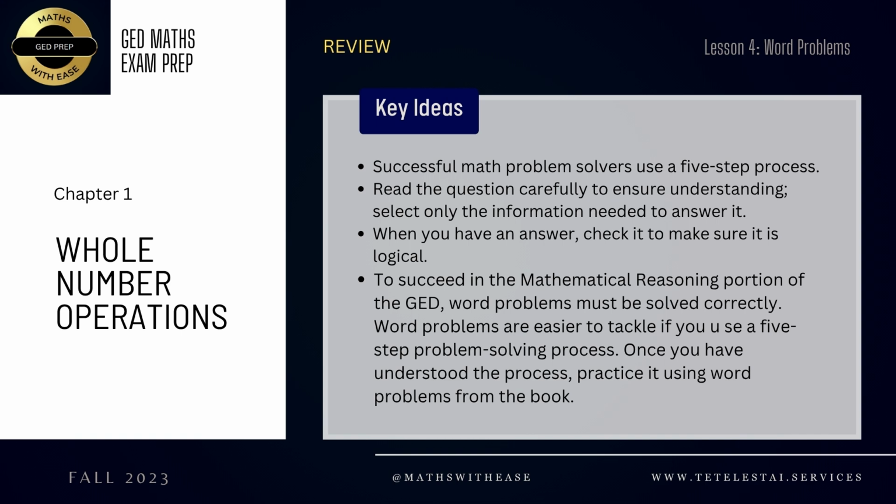So you want to read the information carefully, make sure that you understand what the question is asking you. And then when you've worked on your problem and you found the answer, check the answer to make sure that it makes sense to the problem, right? For example, if the word problem has a 5 in it and a 4 in it, and maybe a 3 in it, you know that at most 5 times 4 is 20, times 3 is 60. You know that at most your answer shouldn't be 180, right? Your answer should be in the range of the numbers in the problem, for example, right?